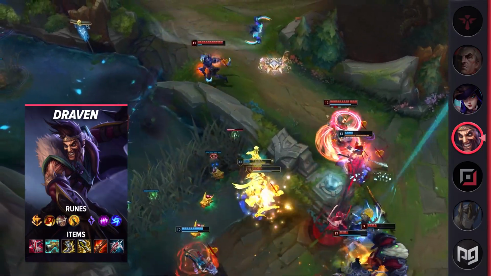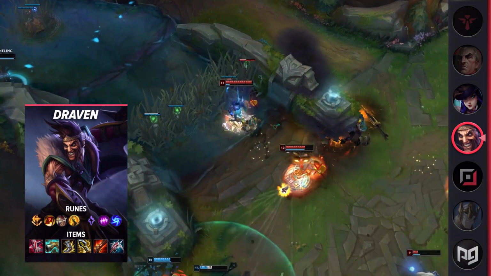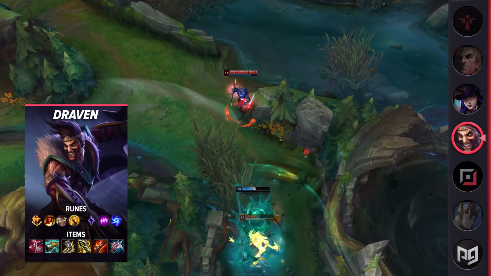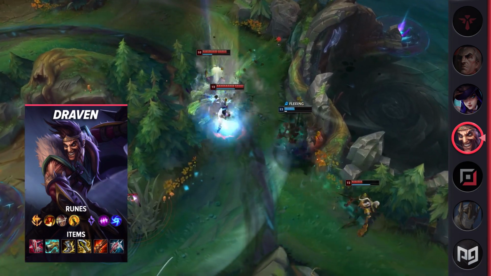Just be sure to think about what to use your E for in teamfights. While your W does give you good movement speed, you don't have true mobility from dashes or blinks. So with that in mind, when you're playing against champions like Zac or Lee Sin, you want to hold your E as a defensive cooldown rather than throwing it at the first opponent that you can.